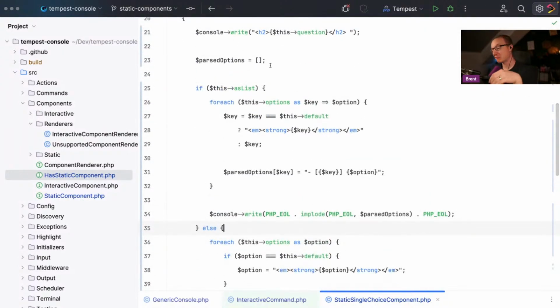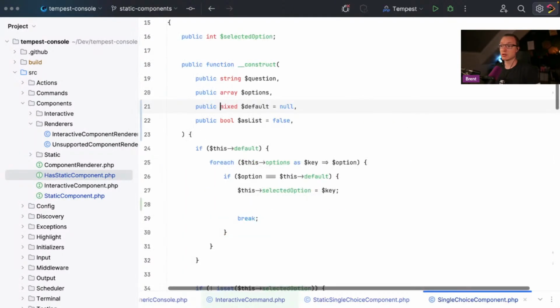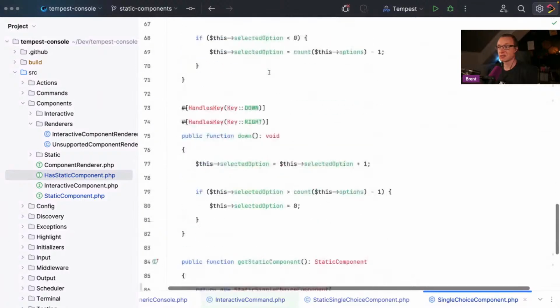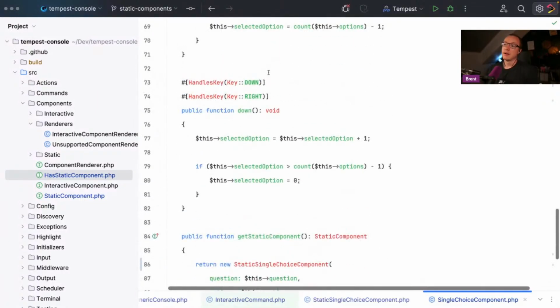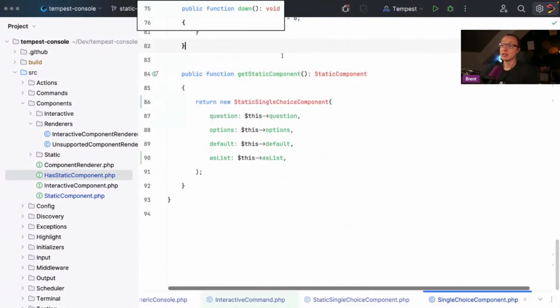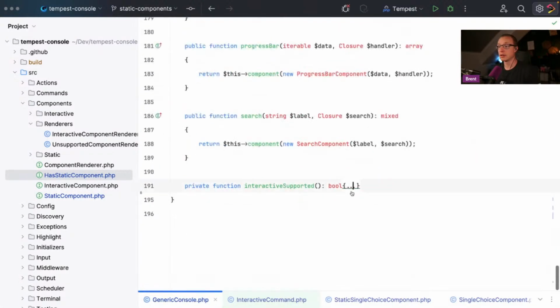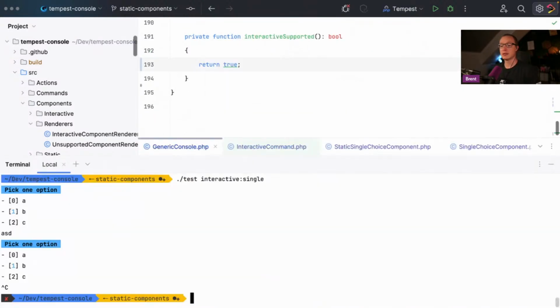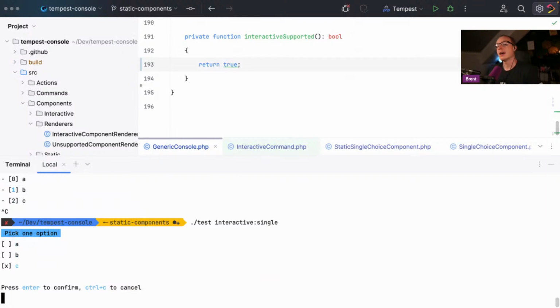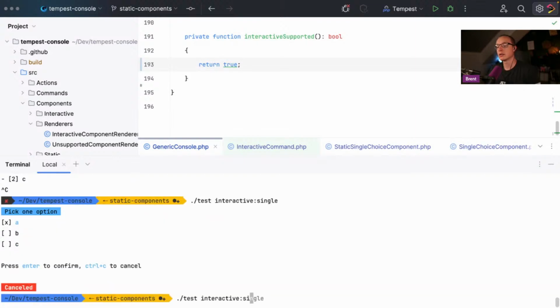Now we have to do the same for the dynamic component, which is single choice component, which is gonna be a bit more hassle, actually. But still, it will be good to have this. But this always renders like so, I think.